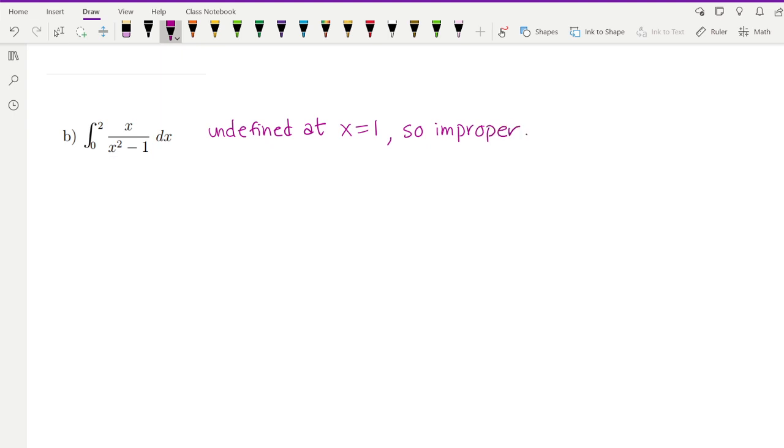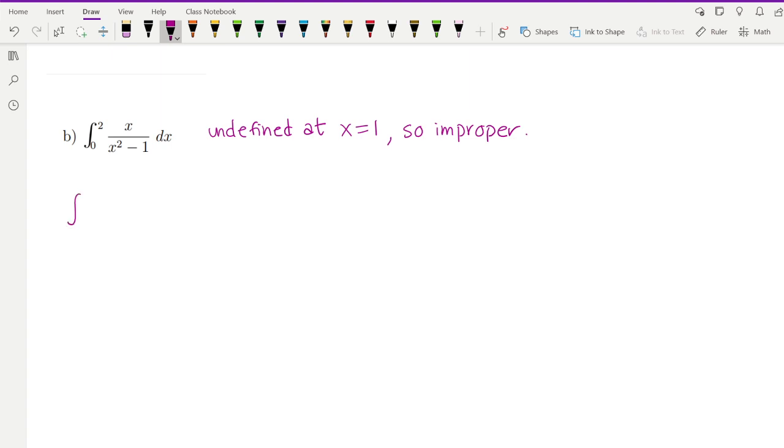And so because it's an improper integral, that means that we need to use limits to evaluate it. But before we can jump into the limits, we first need to split this up, right? Because if you think about how we have dealt with limits with improper integrals, we always do that when the undefined value or the infinite value is one of the bounds. And so if it's not yet one of the bounds, we need to make it one of the bounds. And the way we do that is by splitting this up.